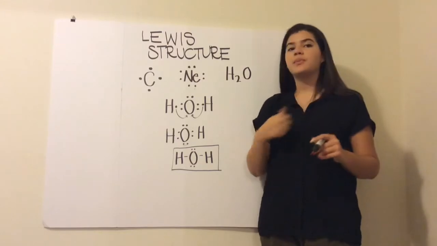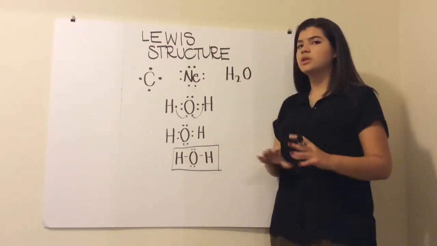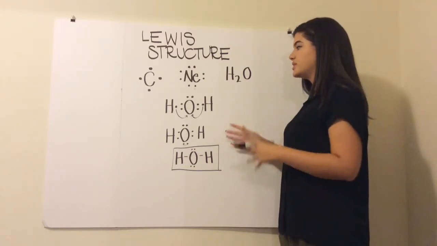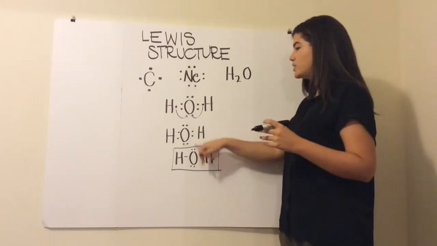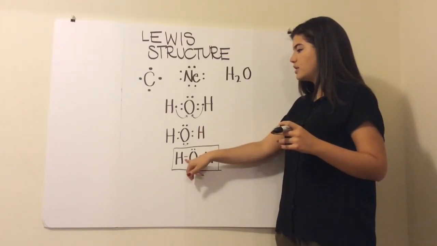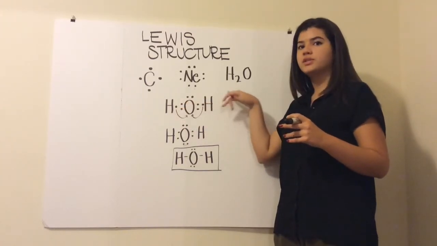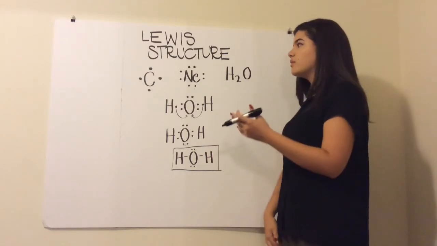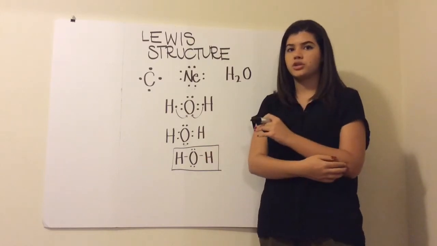I'd just like to take a minute and thank you all for listening to this video. I just want you to remember that this is only going over the basics of Lewis structure. This isn't really going into depth. A couple things that I didn't go over: we only saw the single bonds here. If there are more electrons to share, you're going to have double bonds, triple bonds, and so forth. We didn't cover that today because today is just having a basic understanding of Lewis dot structure.